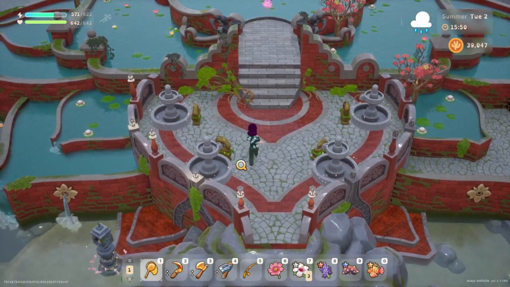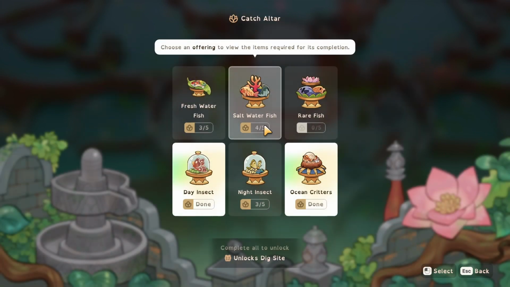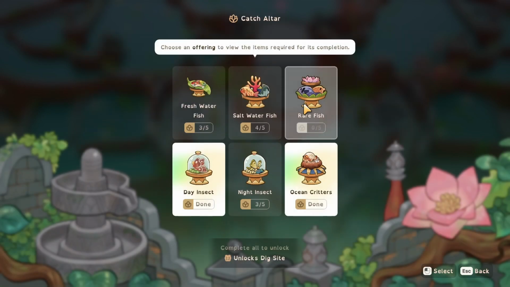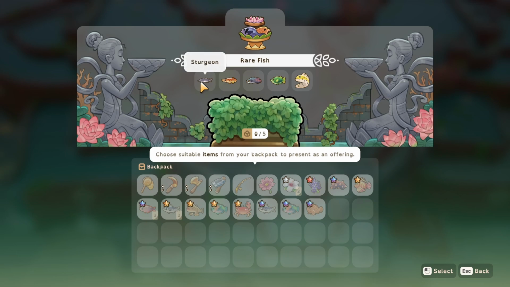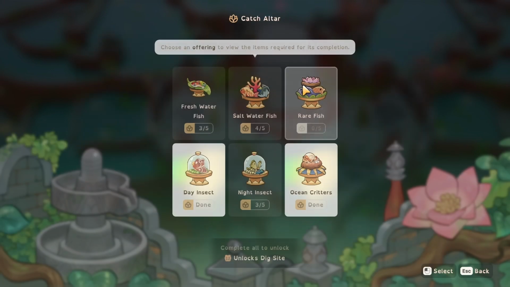Bluegill. So yeah, so we got the silver koi, yellowfin tuna wasn't anywhere, rare fish, sturgeon, we're going to hopefully get that, and this one we need to duplicate, these two, atlas moth, have I donated one of those? I think I have.